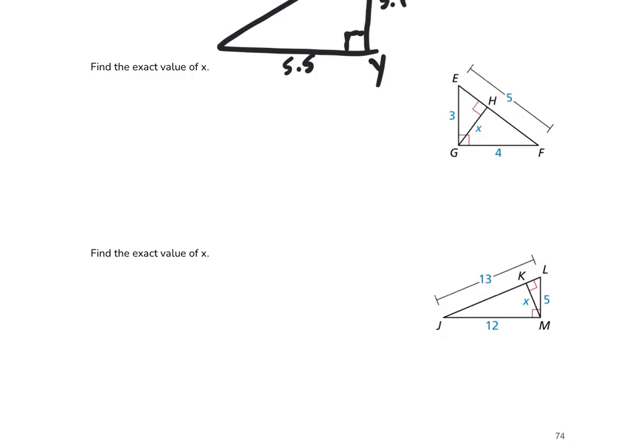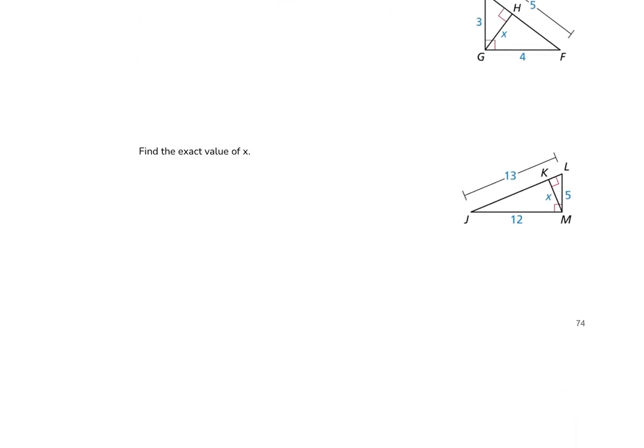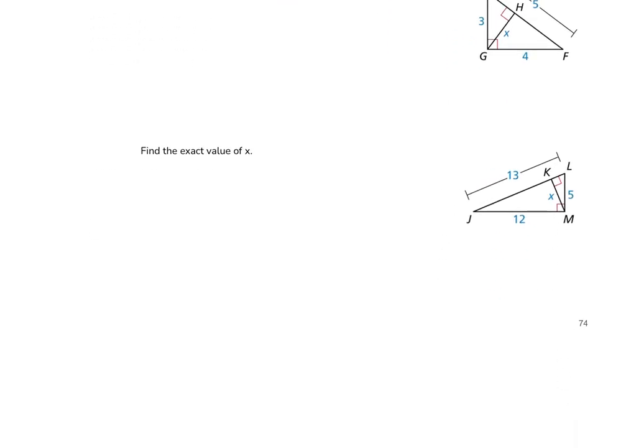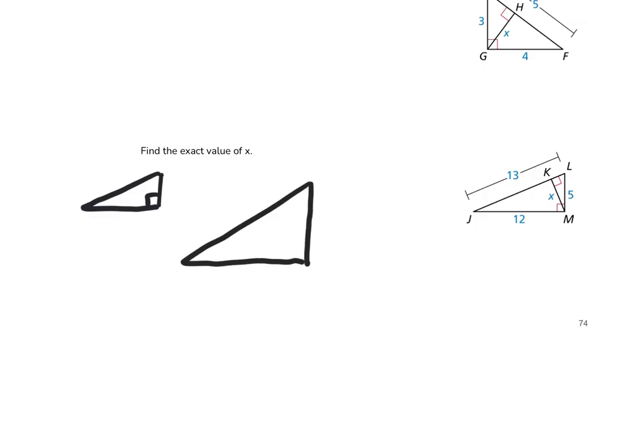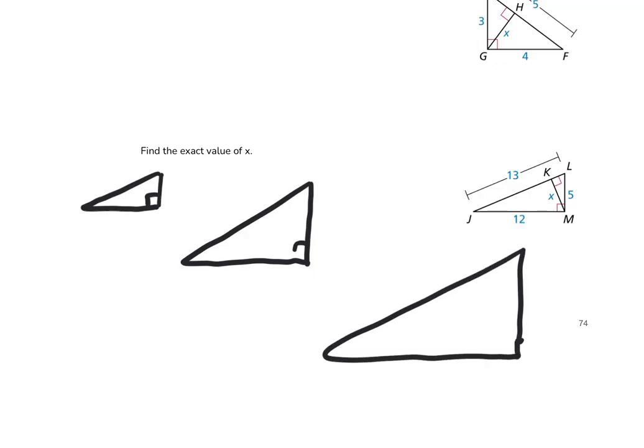So we probably won't do both of these. Let's do the one on the bottom, okay? Once again, we got a small one. We got a medium-sized one. And then we got a big one. You may not need all three, okay? Maybe you just label two of them. And you kind of decide, okay?